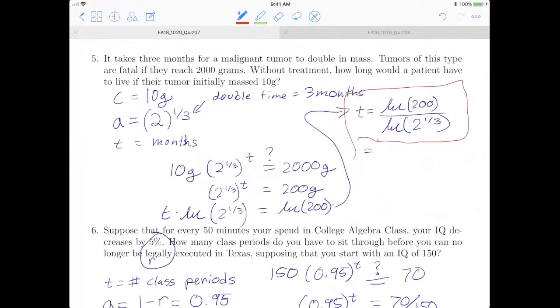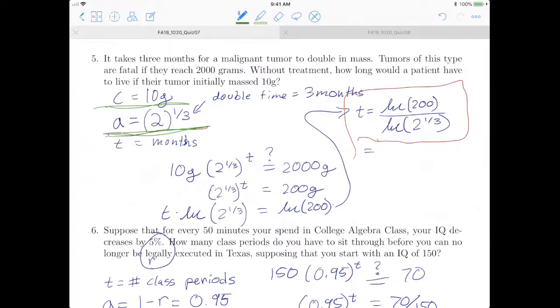I'm going to let you follow my work on the posted solution here, but the idea is that we're given a C. We still have to find A given the half-life. We're given our C. This is just the caffeine problem with different numbers.